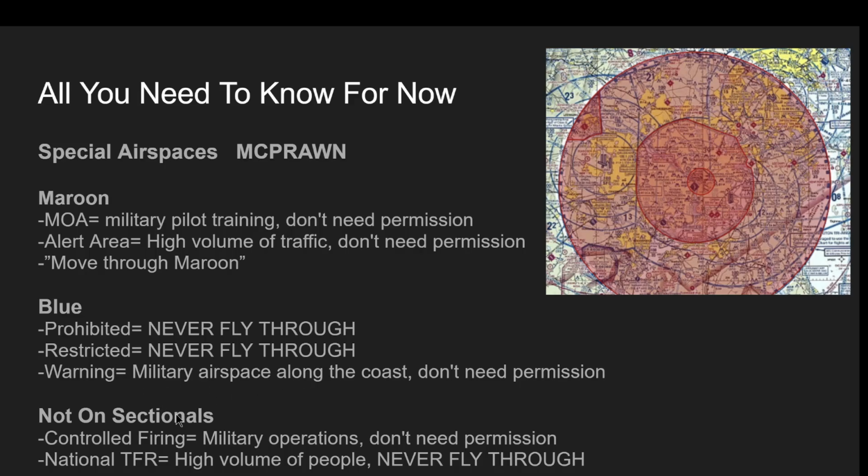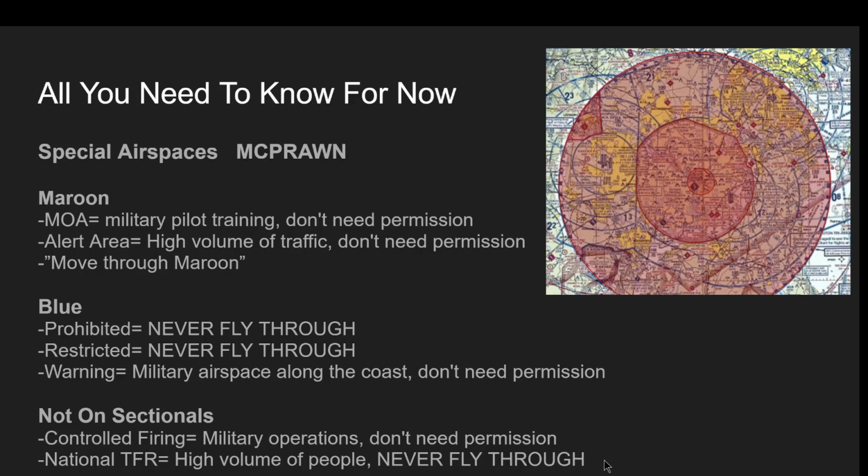Okay, so that's that, and then here's, not on sectionals, controlled firing areas. This is military operations. You don't need permission. They'll tell you what times they're going to be performing their stuff, so you need to be cautious during those times. But if you fly through, they are supposed to halt all operations for all aircraft. So you should be good.